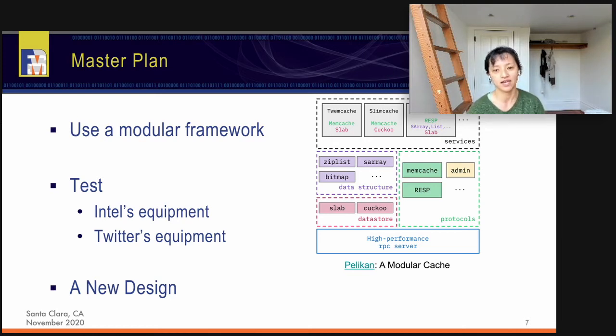It can behave like Memcache, or it can behave like Redis or any other protocol you may want to introduce, and has very similar runtime behavior across different interfaces. And when it comes to testing, we started on Intel's equipment, but then reproduced everything on Twitter's equipment. And finally, our observation and insight led us to come up with a new design that is much better tailored for PMEM.